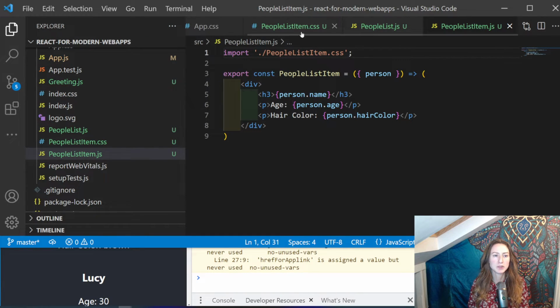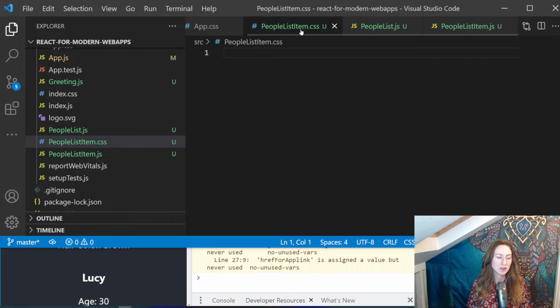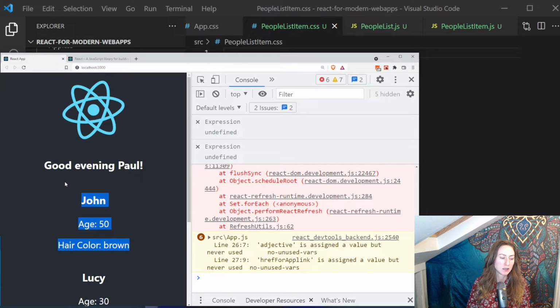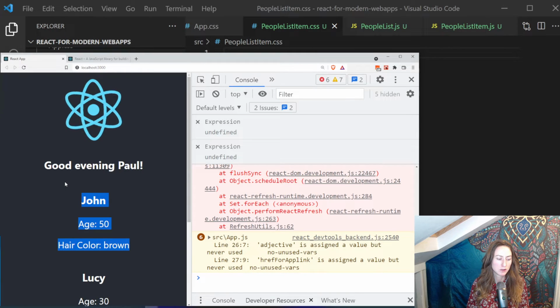And now we can go back to our new CSS file and add in some CSS to style each person in the list. So that's what we'll do. Cool.